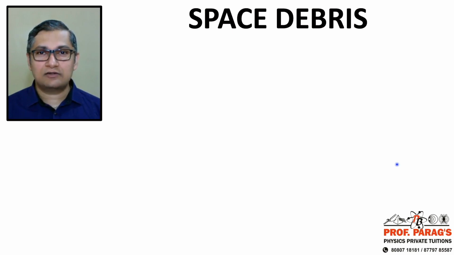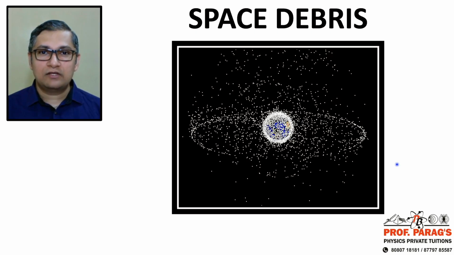Just to give you some idea, this is a simulation of different particles which are orbiting Earth. Some of them may be satellites. Each white dot here is some space junk. Obviously the size has been exaggerated to show its position. If the Earth has been shown as such a tiny sphere, these particles would not even be visible if I were to show the diagram to scale. The sizes have been exaggerated, but this gives you a rough idea of how much junk is orbiting Earth.